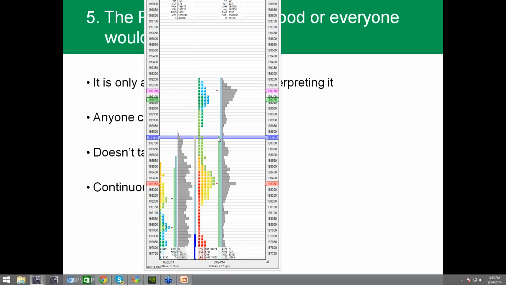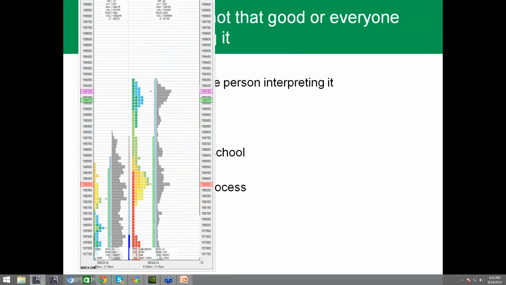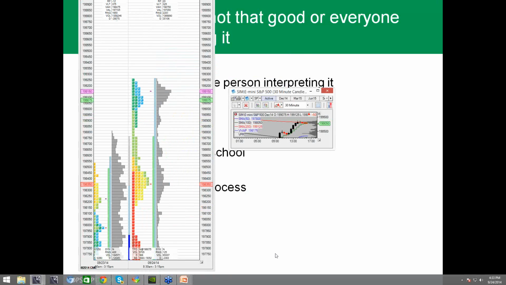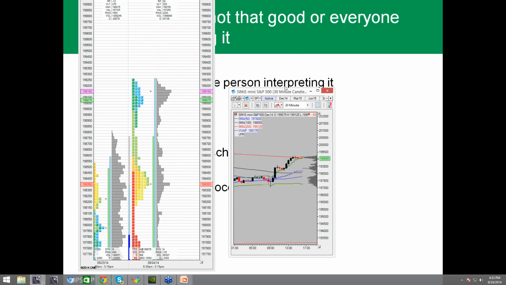Sometimes time will draw the TPO value area higher than the volume value area when volume doesn't show up, and that's to me a sign saying, okay, this excursion is failing, and it's more likely to return to value and points lower than it is to continue. I'm saying that the day session kind of, here's the 30-minute. Okay, the day session closed. We didn't break.